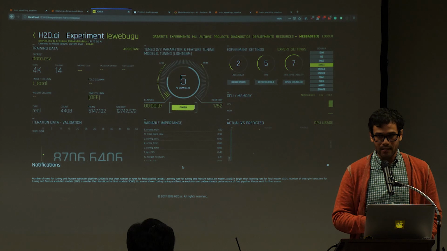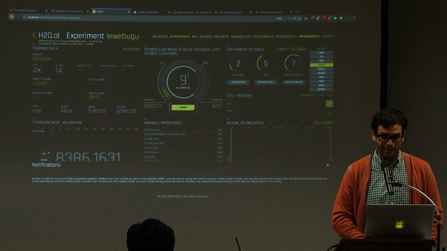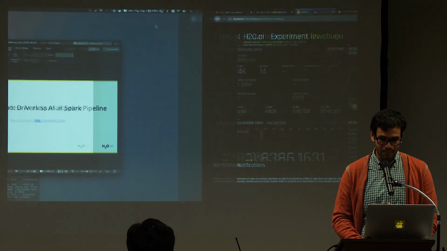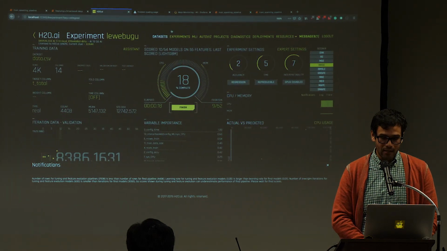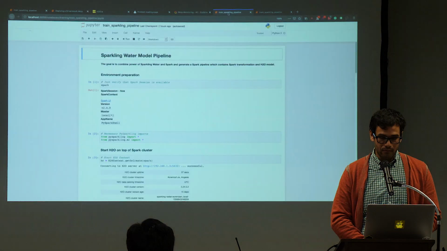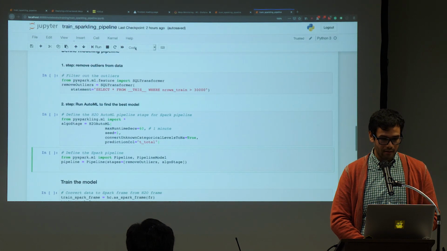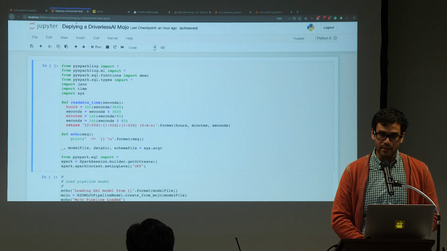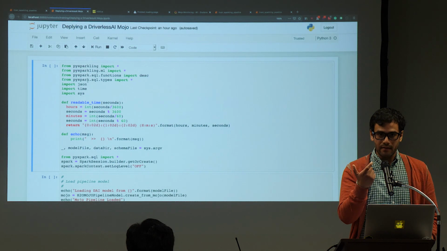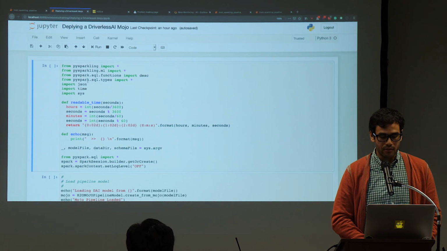Now I'm running this locally on a CPU, not a GPU, so it's going to be incredibly slow. Maybe not, but I've already pre-built a model, and so we'll use that for this next phase of the demo. So let's assume that we've finished generating the model in driverless, and driverless gives this artifact that it calls a mojo, which, underneath the hood, we're going to load in as a Spark pipeline.